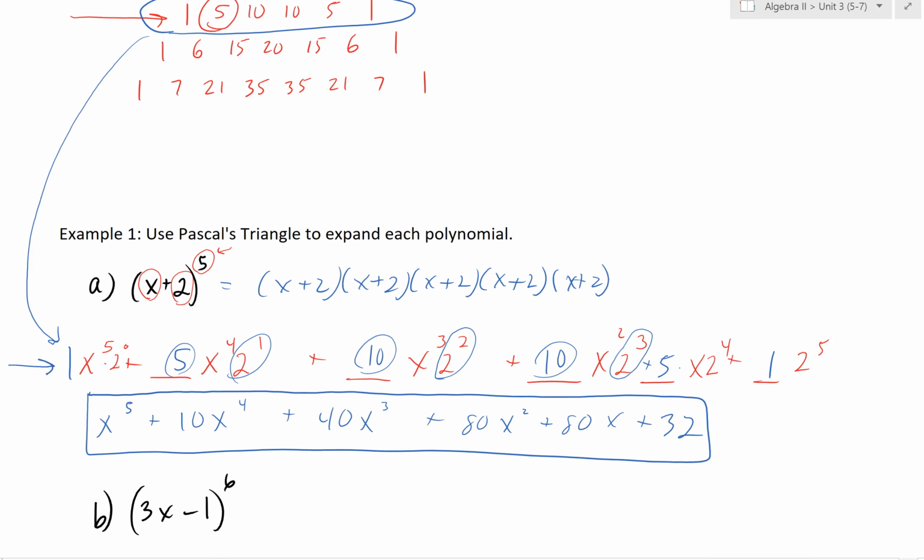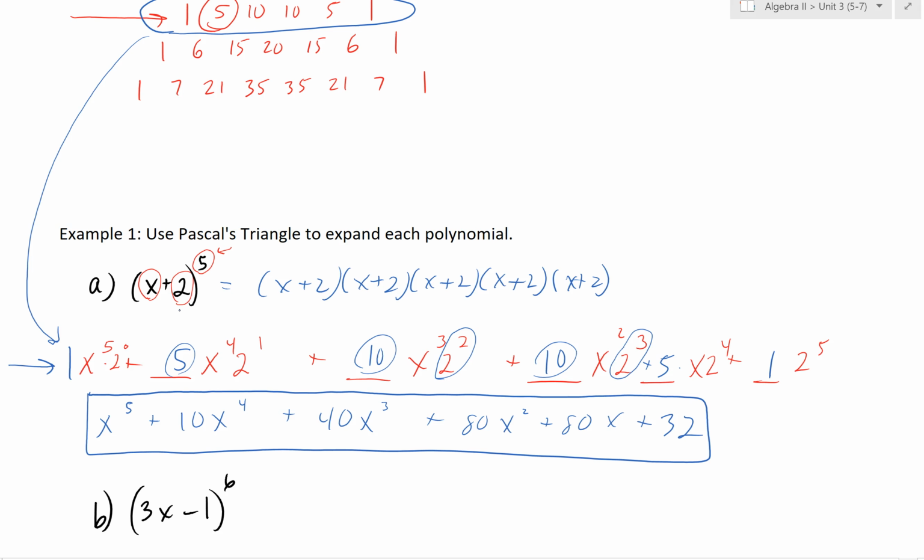Okay? Now, as I was writing these down in this row, before we simplified, did anyone notice any patterns with the powers? I have x to the 5th and 2 to the 0, then I have x to the 4th and 2 to the 1st. Okay, what did you notice, Robin? With the powers, they always add up to the first coefficient. For example, 3 plus 2 is 5. Or not coefficient, the power of whatever it's called. The exponents? Yes. Add up?